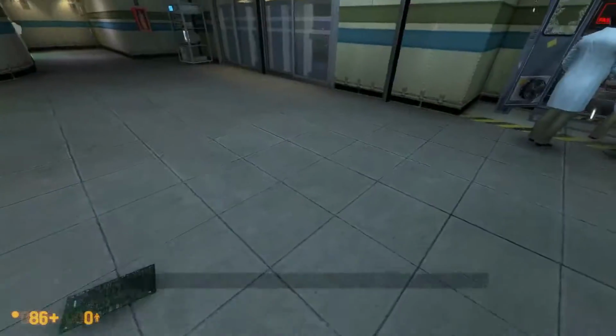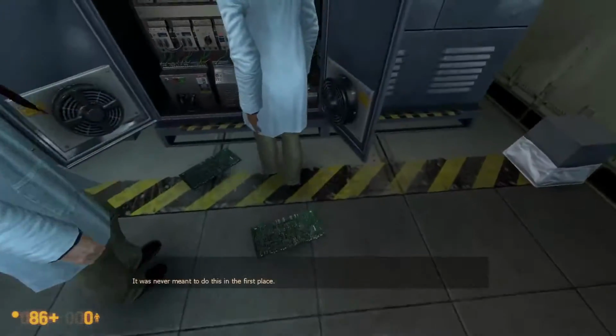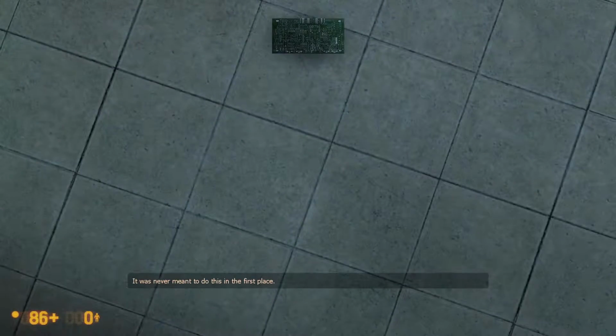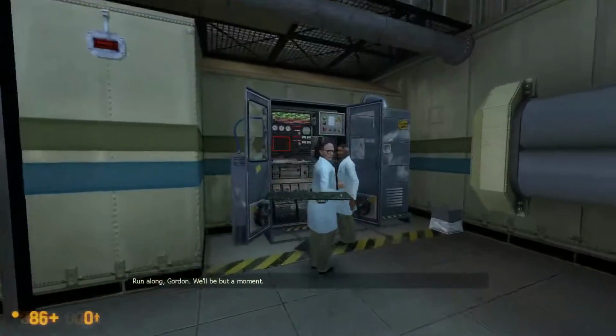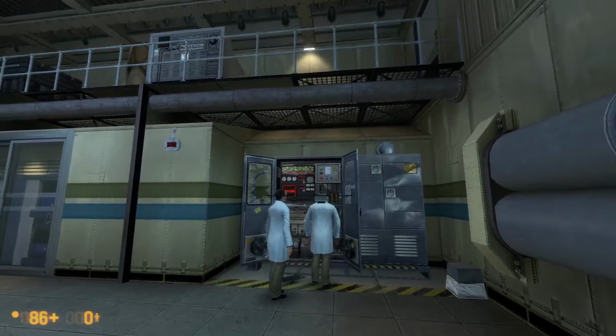What in the blazes is going on? I got you, dude. It's okay. I'm helping you. There you go. It was never meant to do this in the first place. It's nothing we can't handle ourselves, Eli. Run along, Gordon. We'll be but a moment. Sure thing, Pop!